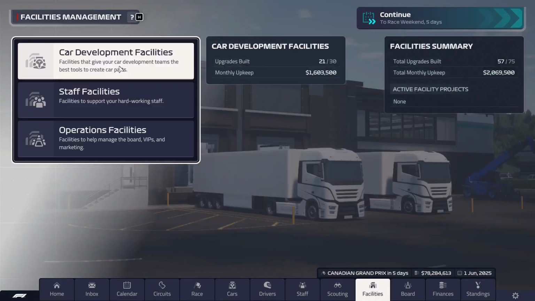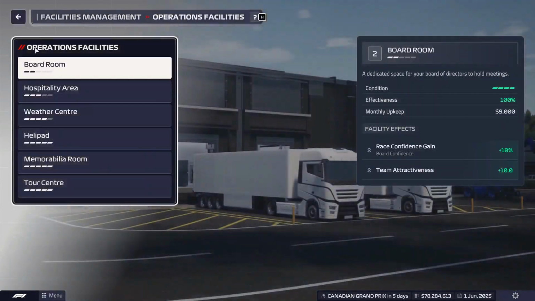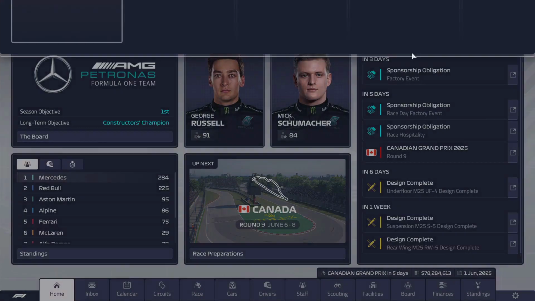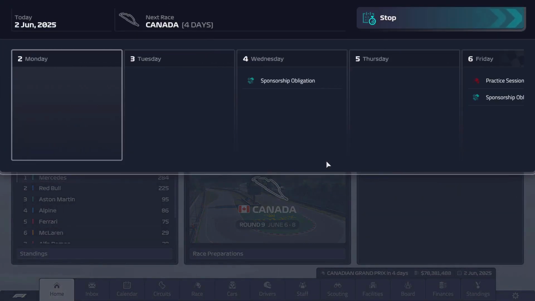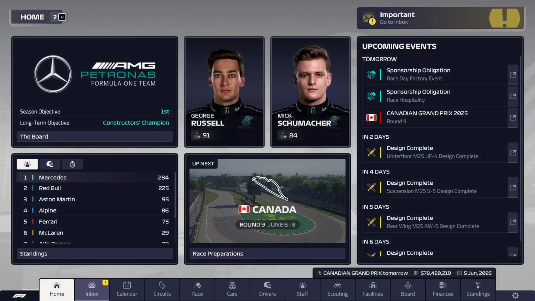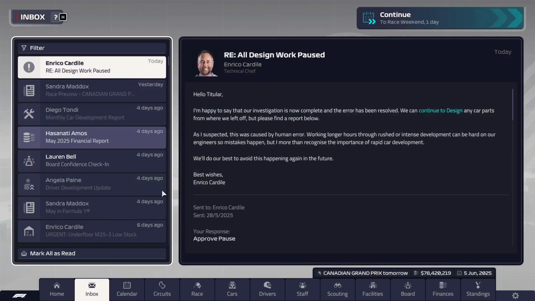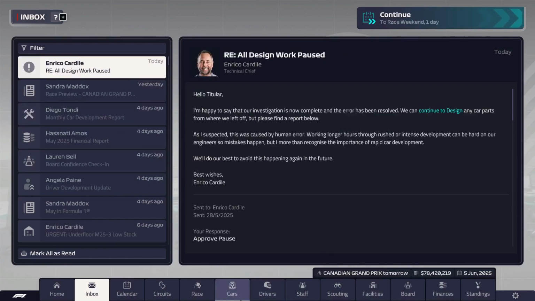If we take a look at facilities, I think we did, but let's take another look. Why not? Okay, good. Let's advance to the race weekend. Unfortunately, we don't have any designs done because of that awful event. We'll get designs there, which is even more awful.